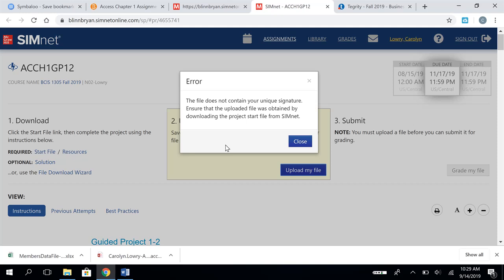Oh my goodness, this is so interesting because it did give a file to start with, but the instructions don't tell you that. So I think I'm going to have to make two sets of instructions because you need to know this in the very beginning, that it told you to start with a new one and it doesn't contain my signature from SimNet.